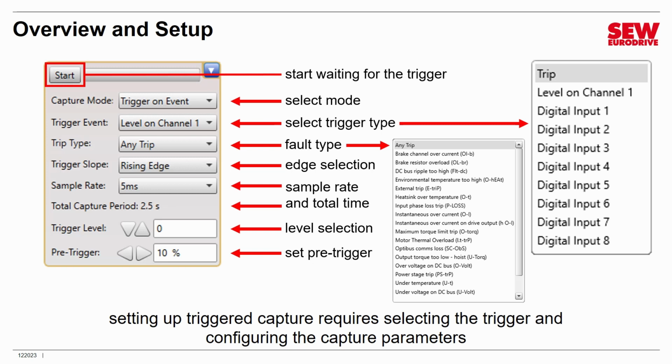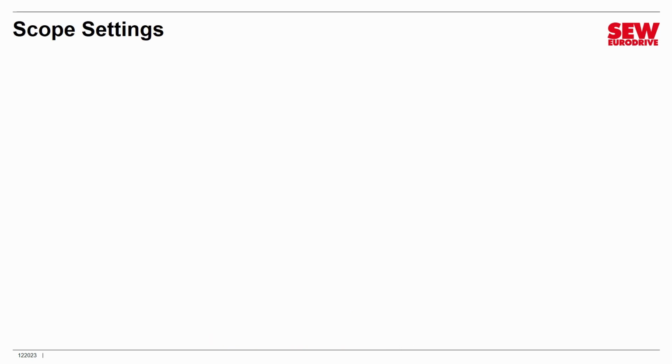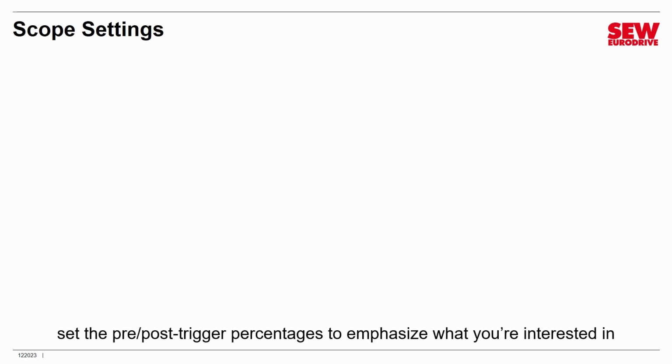And then finally, sort of like cocking a gun, you click the Start button and the VFD Scope tool will start waiting for the trigger. And at this point, you could actually unplug your PC and walk away. The scope would be primed and ready. So setting the pre and post trigger percentage, as you can guess, is kind of important because it determines what you get. Here's a piece of advice.